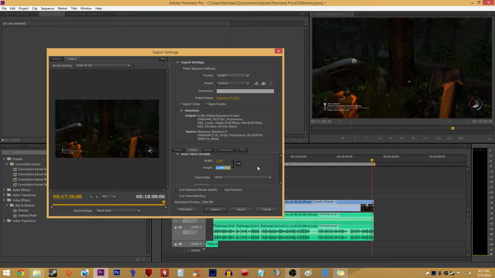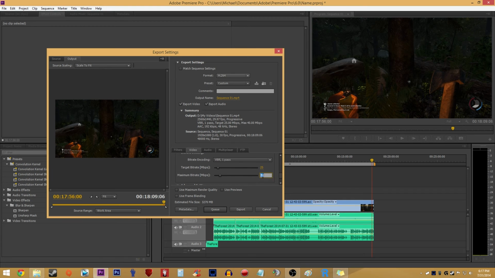In my case, I do 2560 by 1440 for 1440p, frame rate 30, aspect regular, profile High, you always want to do High. Then level 5.1, render at maximum depth, VBR 1 pass, and I personally use 25 target and a max of 40.